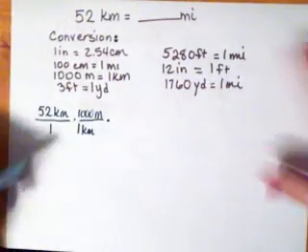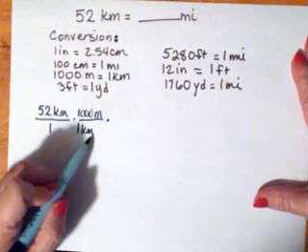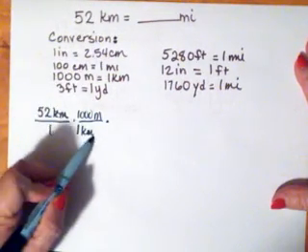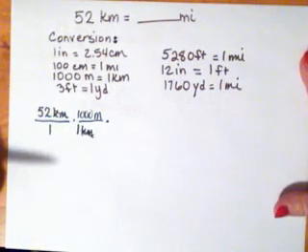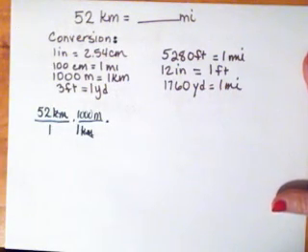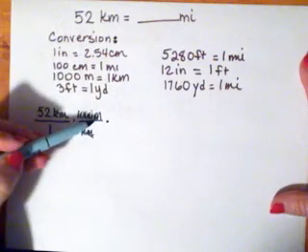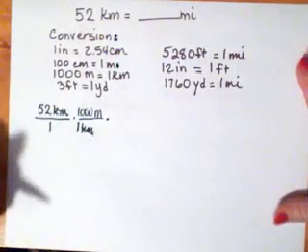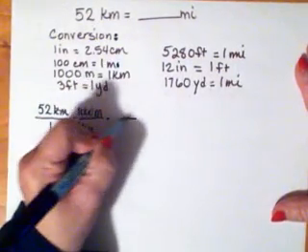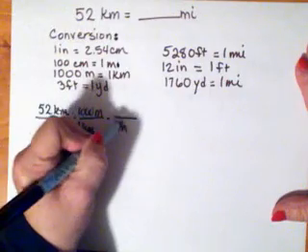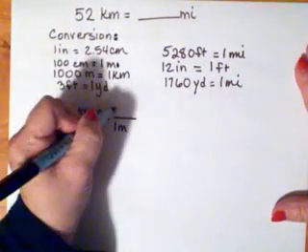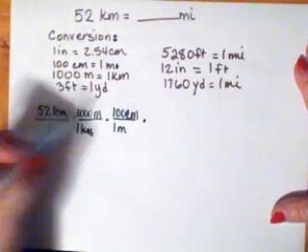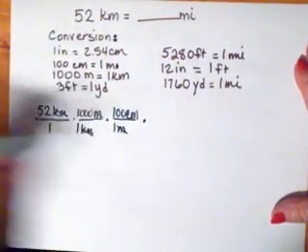Okay? Now, remember that what we want to do is cancel here. So I'm going to go ahead and do my cancellation as I put my conversion factor down. Now let's see, what do we have that's meters? That's meters, not miles. That's an M period. So I've got 1 meter equals 100 centimeters. So now my meters are canceling.